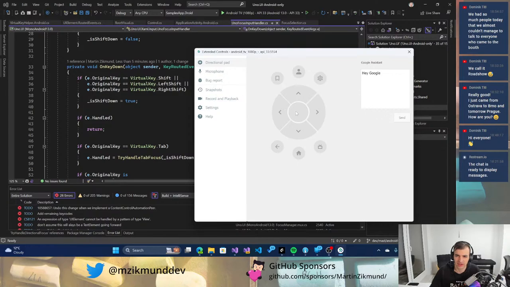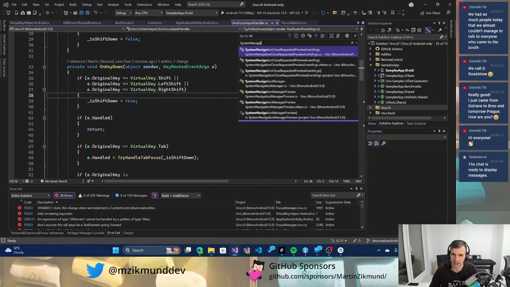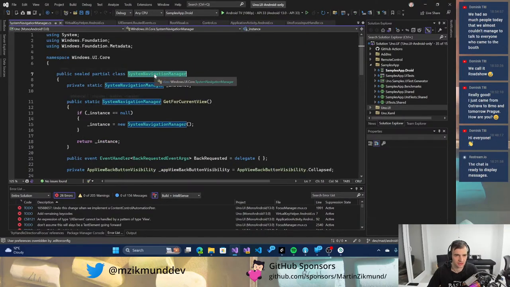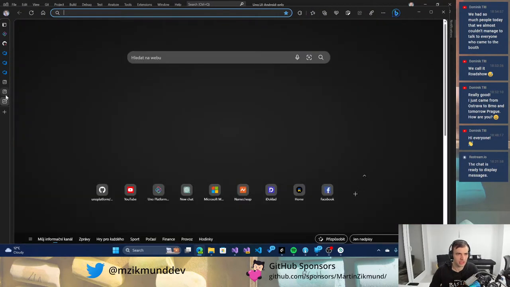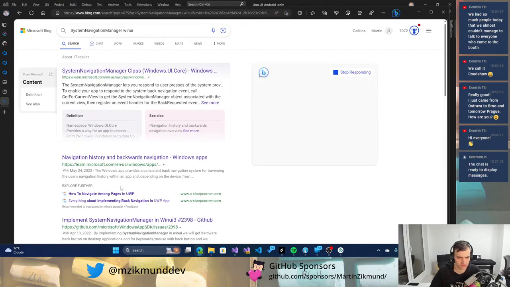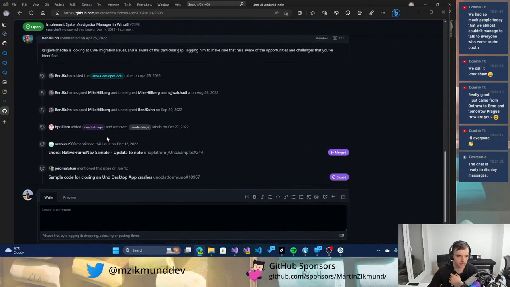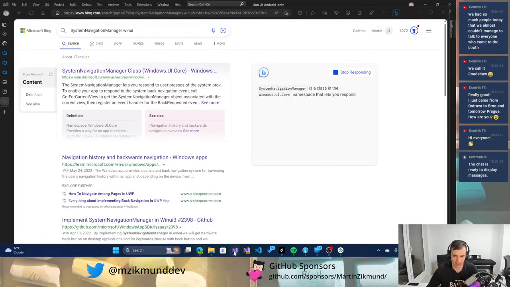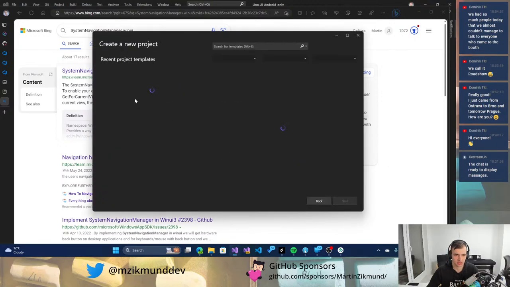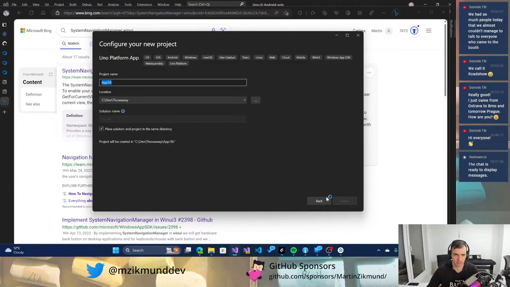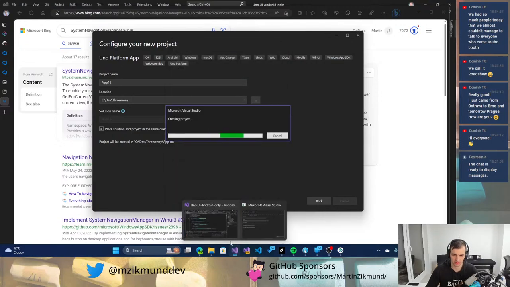But now let's see about how to handle these two buttons. So the back button, which should go through the same event handling as the system navigation back. So SystemNavigationManager is the type that's handling it. It's Windows UI Core. I'm interested if this is available in WinUI as well. Okay, so there's no Windows SystemNavigationManager in WinApp SDK? Probably not. So it's gonna have to be a Uno specific API, but that's fine. We'll just try it here.